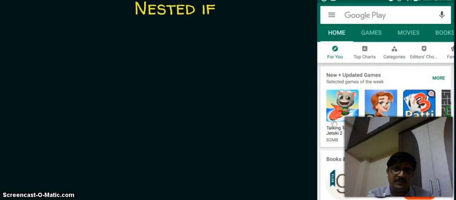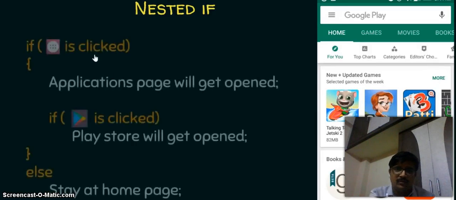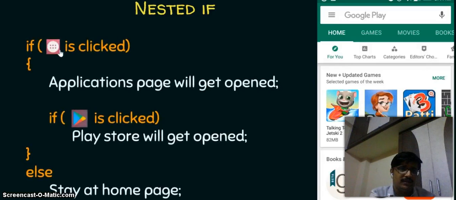Now you might have asked me this question, how can we relate this one to nested if else, right? So why I'm telling all this is because, see here, simple, if you click on this button, application page will get open. Okay, if like that Play Store is clicked, then Play Store will be open.